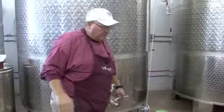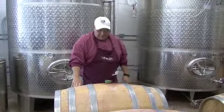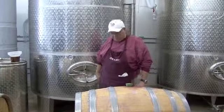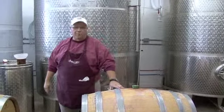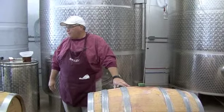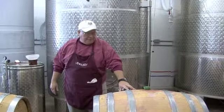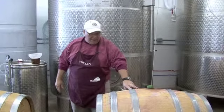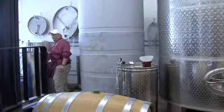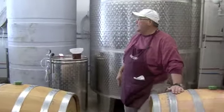The varieties we're working with are Merlot, Cabernet Sauvignon, and Cabernet Franc. Outside, I've got some reds grown here on our estate that go into Nimble Hill Red, or grown at the Sugar Hollow Vineyard — some barrels of Lemberger and Lando Noir blended. The Lemberger came from Sugar Hollow Vineyard; the Lando Noir we grow here. I also already have some Nimble Hill Red blend put together of those two plus a little Cab Franc. The only white we do in barrels is Chardonnay — about 180 gallons in stainless steel and two barrels with 120 gallons, giving us roughly a 60-40 blend of oaked and un-oaked Chardonnay. That'll get topped today as well.